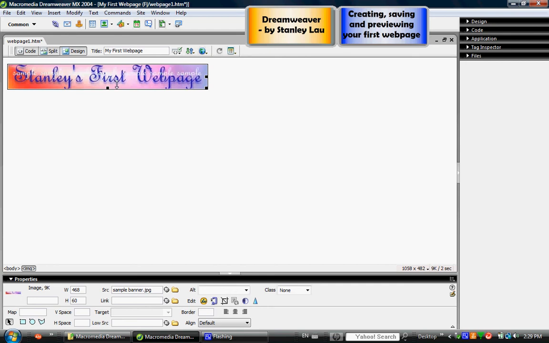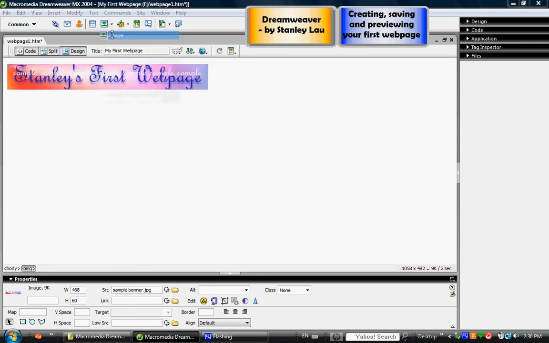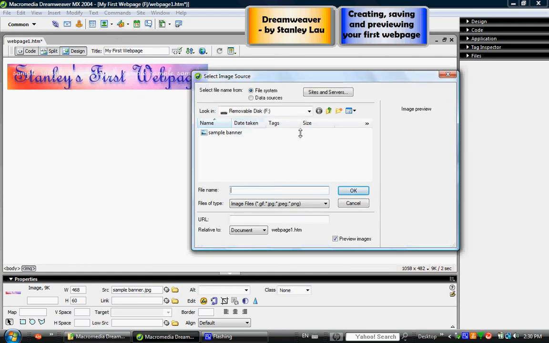Okay, another way you can add that image that's even quicker is if you click this button here. It's the Insert Image button, and it looks like a little tree, and if I had clicked Image, I would have been given the same option I was given earlier.